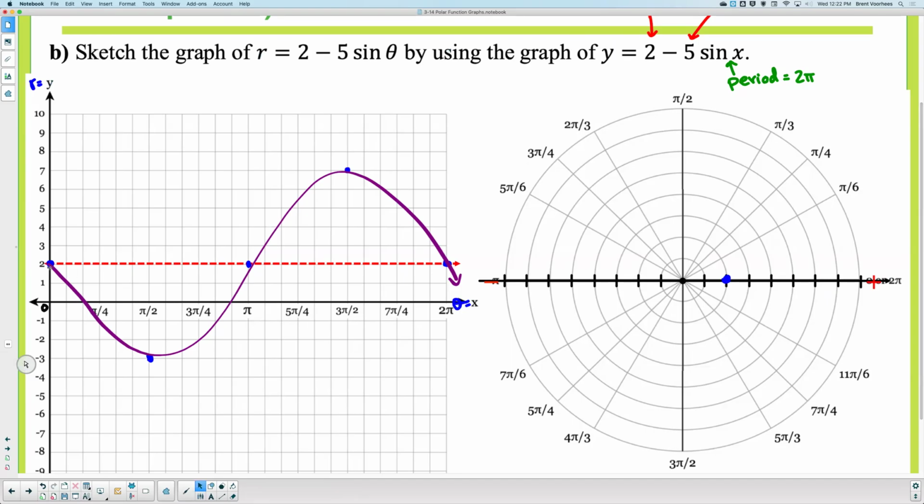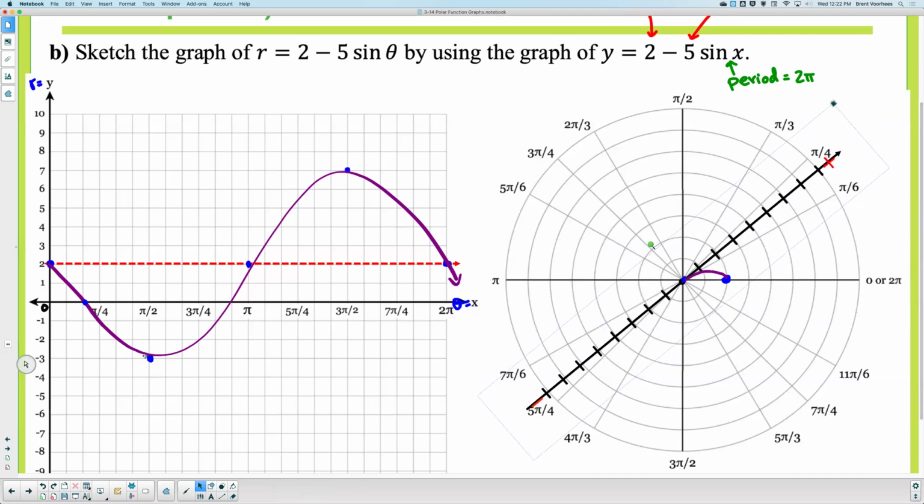Now, what's happening to our graph over here? Is it increasing or decreasing? Decreasing, which means we're going to get closer and closer to the pole. We're going to hit the pole somewhere before pi over 4. I'm not sure exactly where it'll be, so I'm just going to put a dot there. Decrease means go closer to the pole. It's going to first decrease as we spin towards pi over 4 this way, so it's going to decrease and hit the pole somewhere around pi over 4, maybe a little bit before.